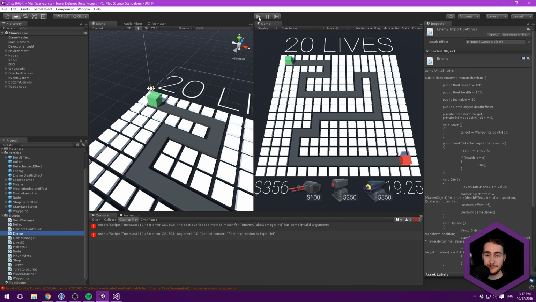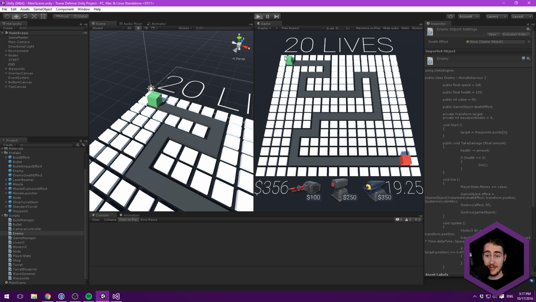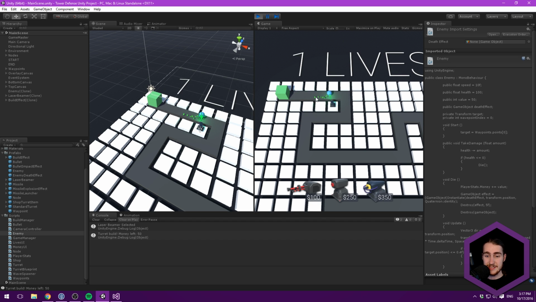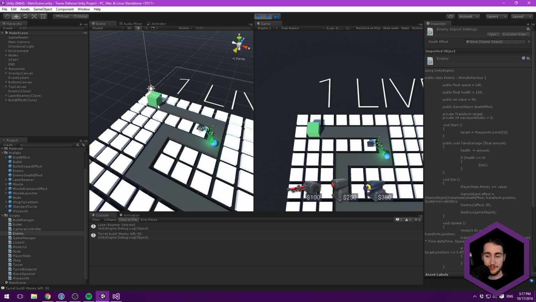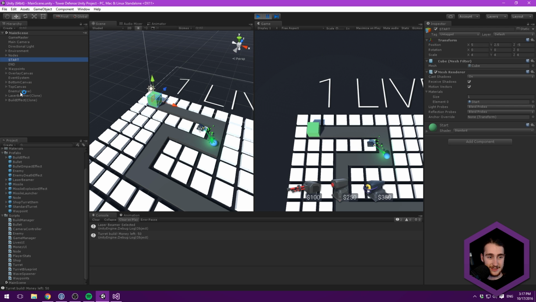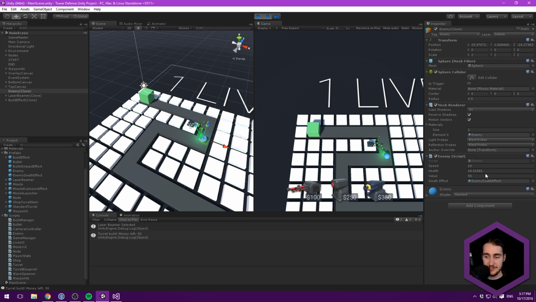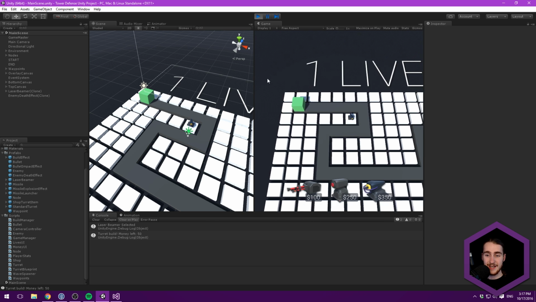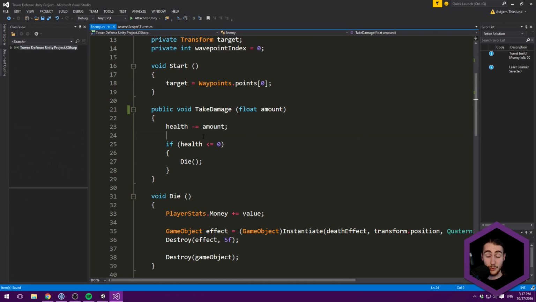So if we go in here, hit play, and scroll over and spawn one of these guys in, I'm going to pause the game here and select our enemy, and you can see he's currently on 14 health here, and if we just keep going, you can see it quickly decreases and then he dies. So that is indeed already working.